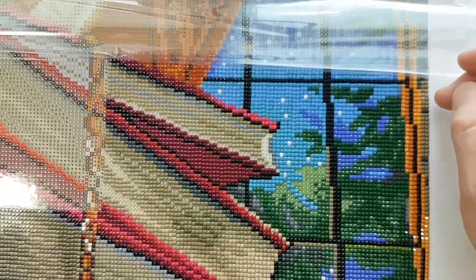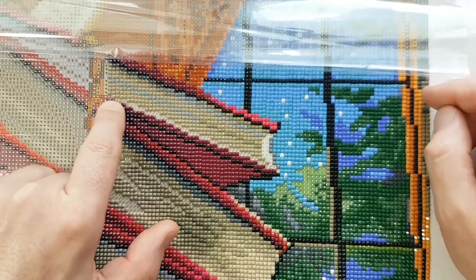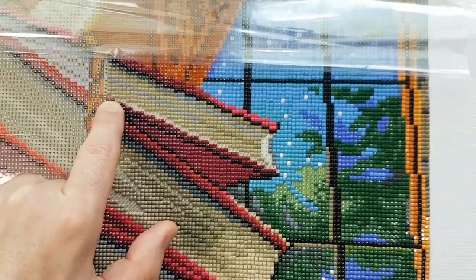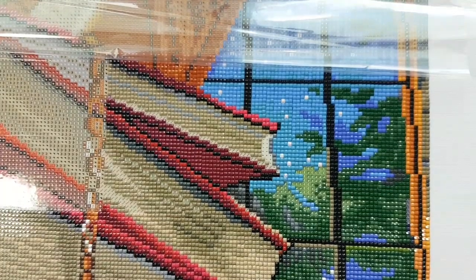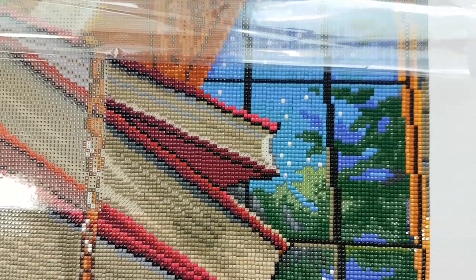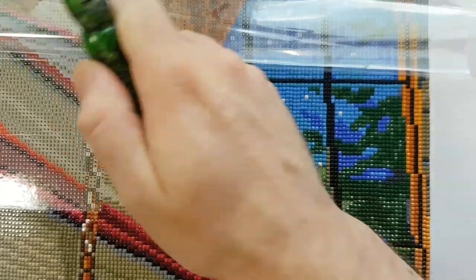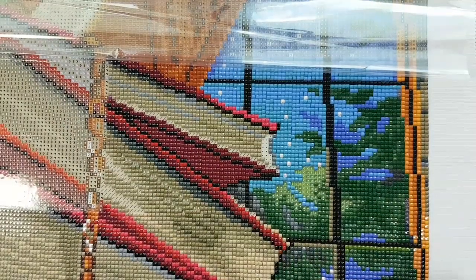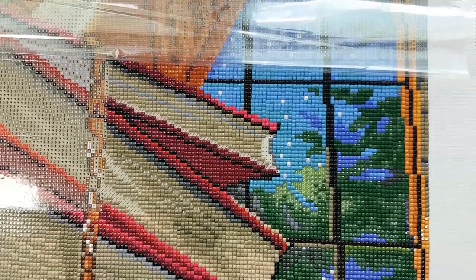All right, so yeah, there's just one of these symbols, 327. So I'll just fill that in really quick. It's like a purple that's just out of place. But here we are. Okay, that's one color in like an entire section. Yeah. That's 327. Okay, that was fun.